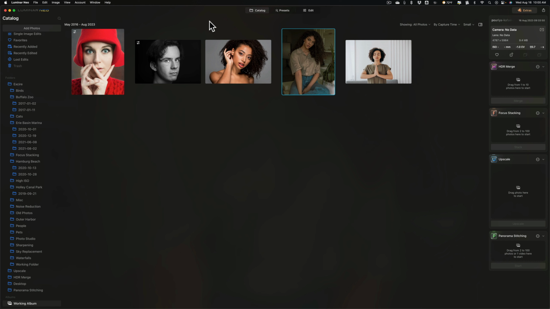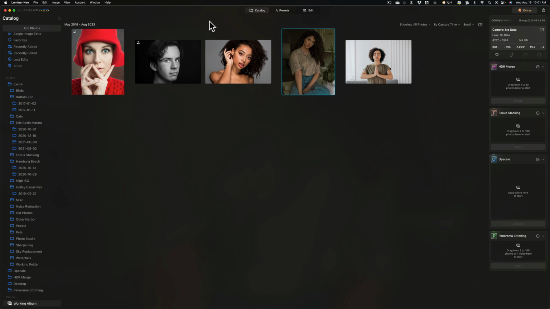A few years ago, they had an application called Luminar 4, and for several years, they supported an updated Luminar 4. Then they decided that they were going to totally replace Luminar 4 with a new app, Luminar AI, and your edits from Luminar 4 weren't compatible with Luminar AI. You had to run a conversion app to convert those edits to Luminar AI. Then, like a year later, they decided to totally replace Luminar AI with Luminar Neo, and again, your edits from Luminar AI weren't compatible with Luminar Neo, and they didn't immediately have available a conversion application. They did come out with one, but several months later.